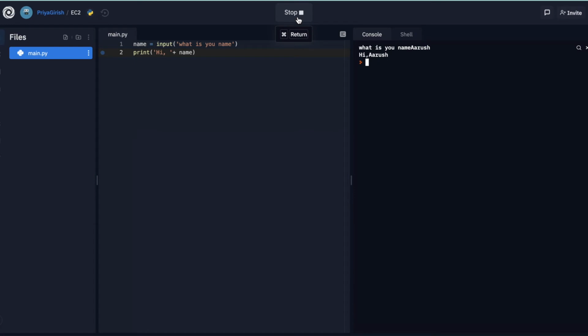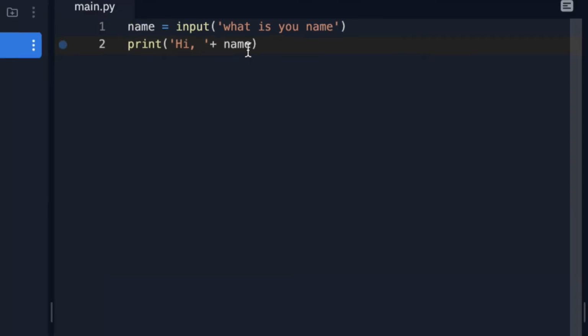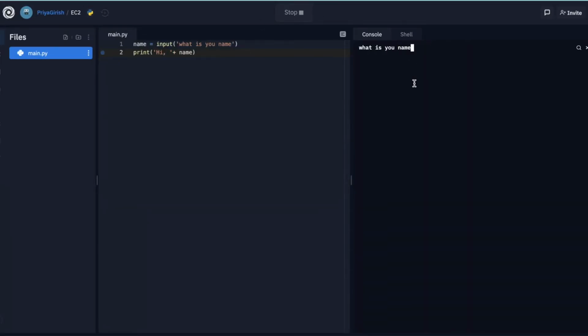So if you just give a space over here, you see, guys, if you give a space on the hi, you say what's your name, and Arush, it will say a space there. Run it again. If you give a space by yourself and then type Arush, then the problem is that it will say hi and then 2 spaces with Arush. So the problem with that, guys, there's one solution with it.